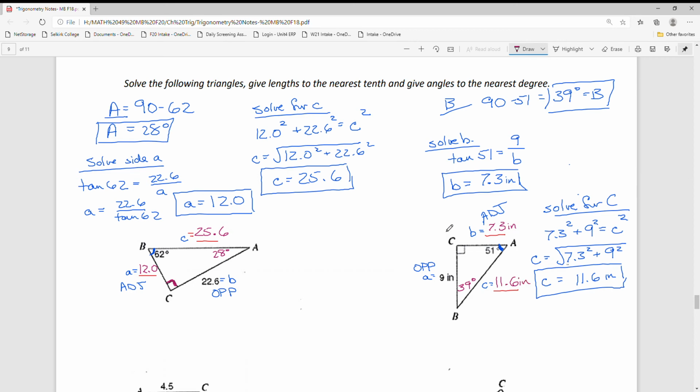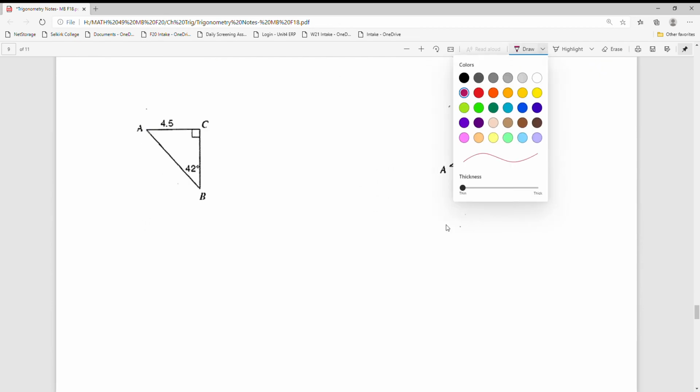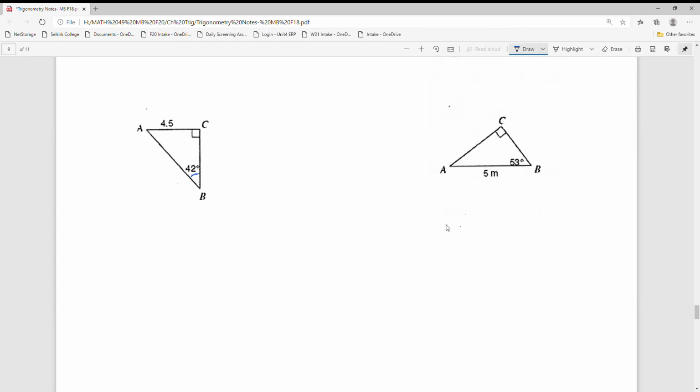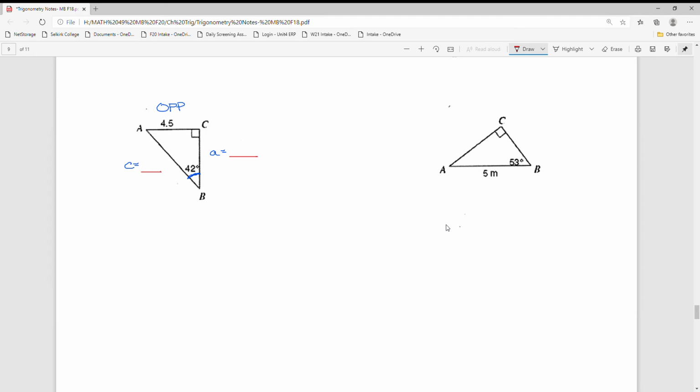Two more down at the bottom, and I'm going to show all of my work on these. You might be deviating from my steps. If you're doing it in a different way and still getting to the right answers, that's absolutely fine. In this one, I'll label everything that I can. I'm looking for some key pieces of information. I like to highlight those in red on my notes here. So those are the 3 pieces of information that I'm looking for.